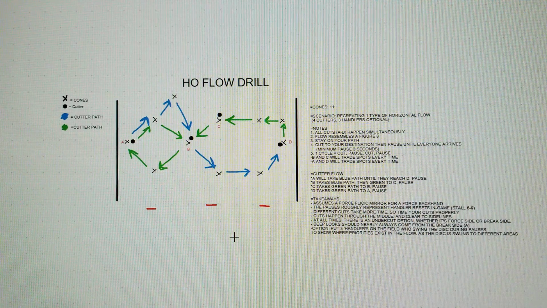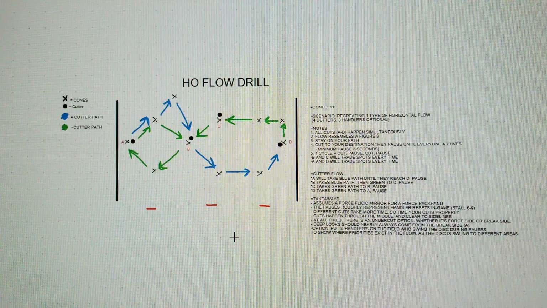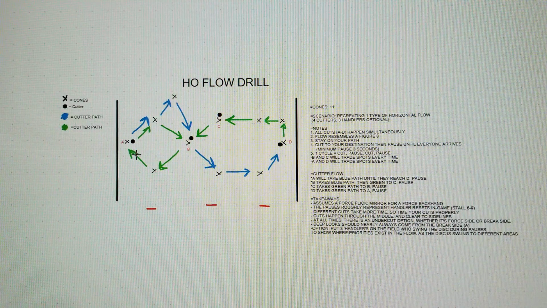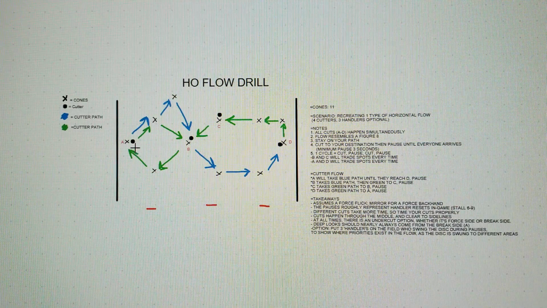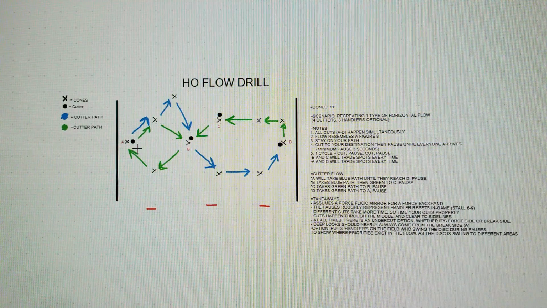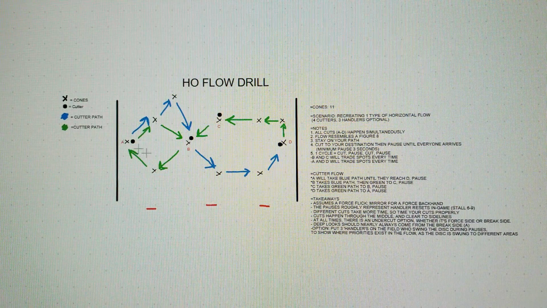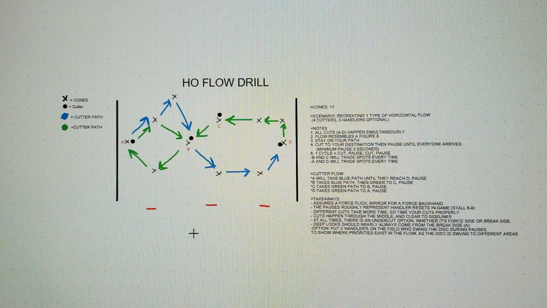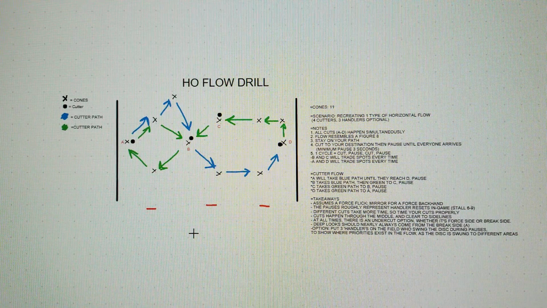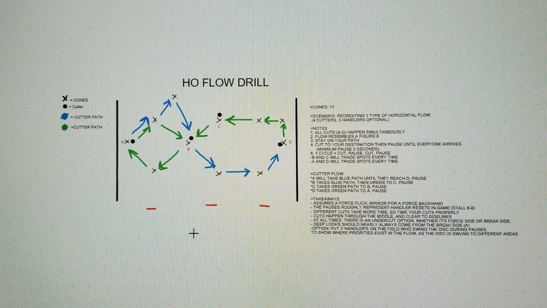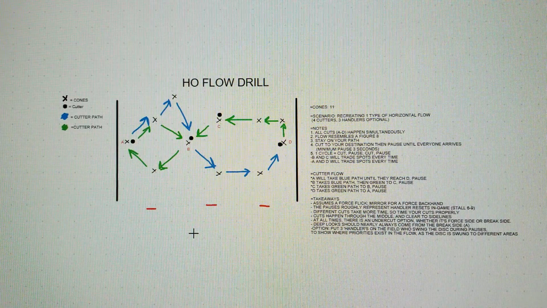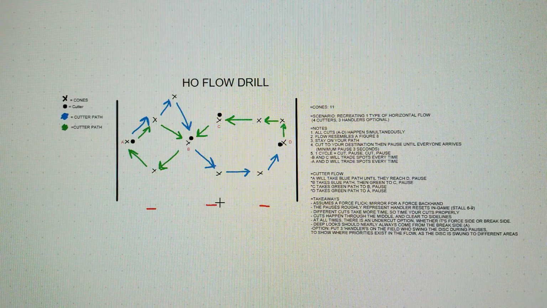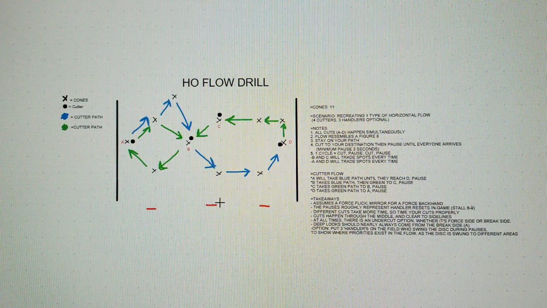You're going to stay on your path, and we'll get into what your path is. You're going to cut to your destination, and like I said, we'll get into that in a second. But you're going to cut to your destination and then pause until everyone else arrives at their destination, with a minimum pause of 3 seconds. So you don't want to go too fast. Even if everyone gets there quickly, you still want to pause, because that pause is going to recreate basically a handler reset, what happens in a real game. So we'll say that one cycle is when you cut, cut, and then pause. And that'll make sense here in a second.